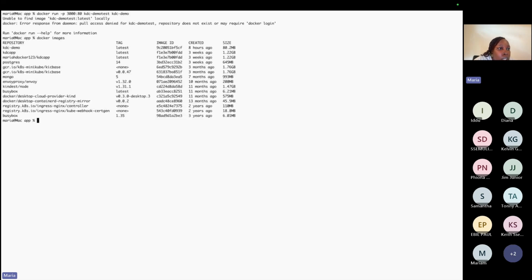Then the name of the container, then the image. I think we call the image KDC demo. Wait, KDC-demo. Oh, this is the name of the image, then this is the container.